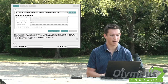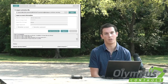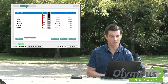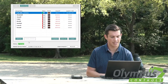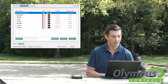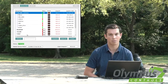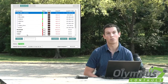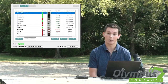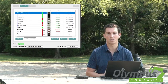Step two, we put in our account and credentials. I'm going to sign in and show you how to communicate to a few different devices. You see I have connected on Thursday, October 12th. I'm going to my device pool, and you can see our little team here and some virtual IP addresses. If I look here, I can connect to it, pop that open, and you can see all my devices. Here we have the ability to move things, read things, connect to things, all remotely. Click one button, and I am tunneling in. Green means go. With all these devices, I now have connections to all of these virtual IP addresses.